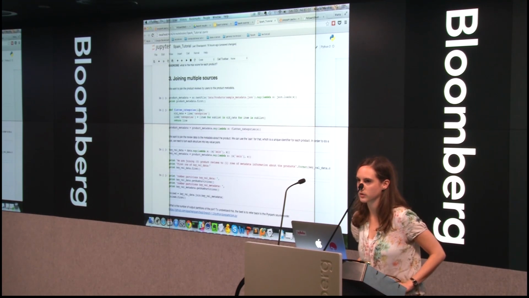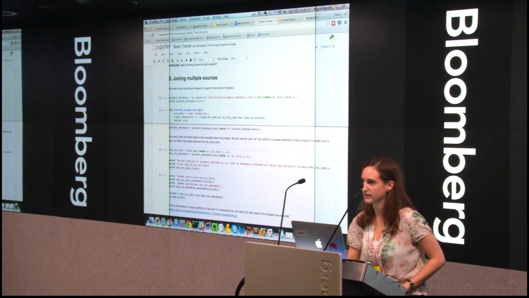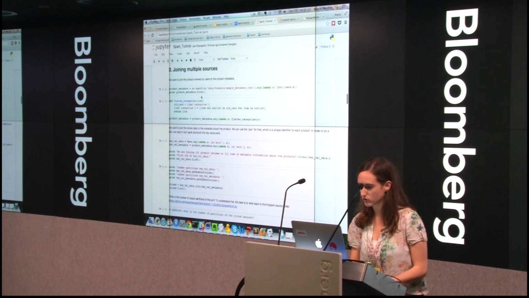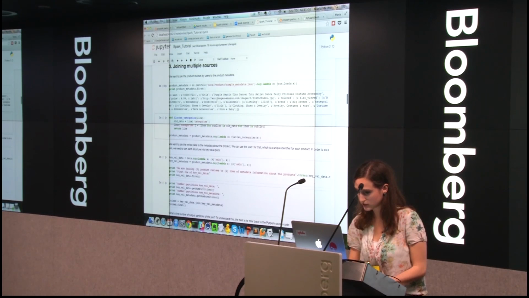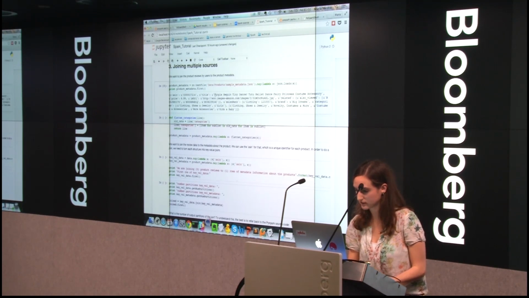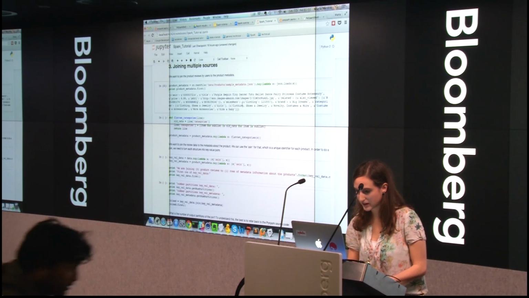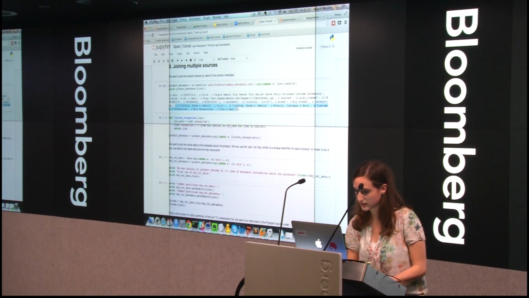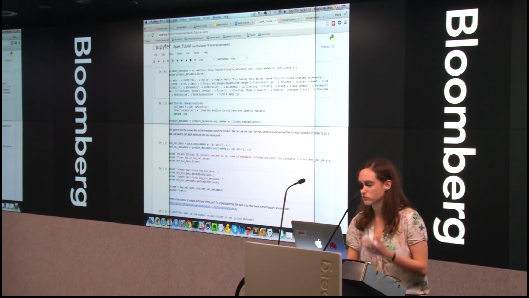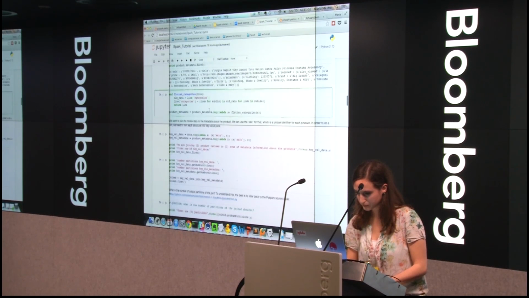All right, next, joining multiple sources. So we've only been working with the product reviews, but we also have this metadata that we could use. Okay, so we're just going to start by loading the metadata that we have. Okay? And as you can see, the metadata also has the asin and has information about the products, like the title of the product, the image URL. We have the categories. The categories are encoded as a list of lists. So we're going to change that right now. Okay, so you've got lots of useful information.